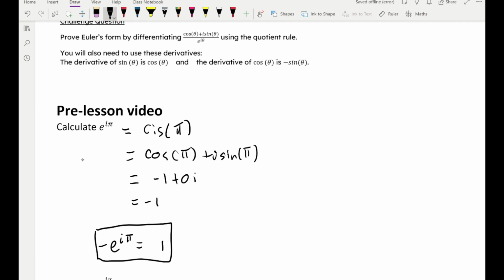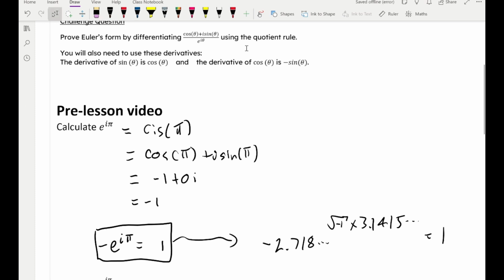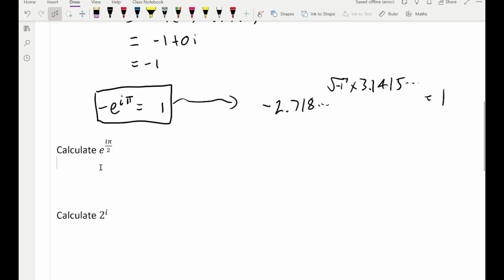And that's called kind of like Euler's identity. It's really cool. But the cool thing about it is it kind of looks normal when you see it like that. But remember what the e and pi numbers are. e is like 2.718 and it goes on forever. And it's negative. And then you're going to raise it to the power of square root of -1 times 3.1415 and it goes on forever. And all these horrible, terrible, messy numbers equals -1. It's crazy. So it really shows the beauty between trigonometry and exponentials. And that's what complex numbers allows us to do.